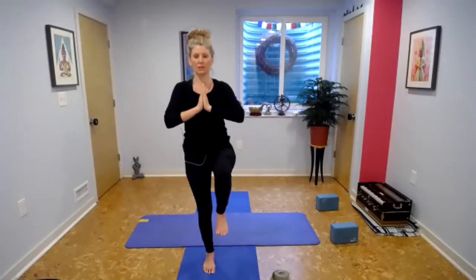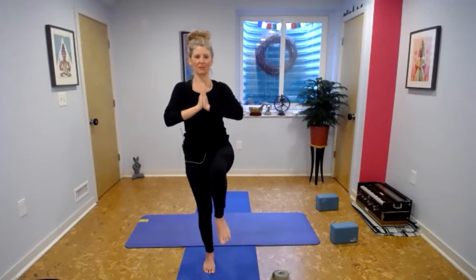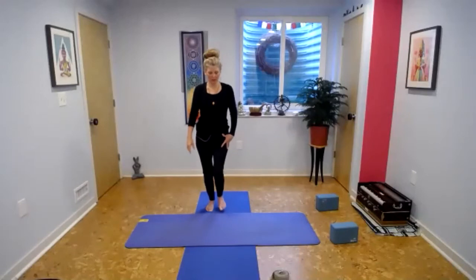We're going to explore stepping to the top of the mat and coming to a one-legged mountain, but you get there however you need to. Right? Maybe we roll that ankle. That's good, Larry. Keeping the breath moving. Good, and releasing down. Let's take a little walk to the back of the mat.